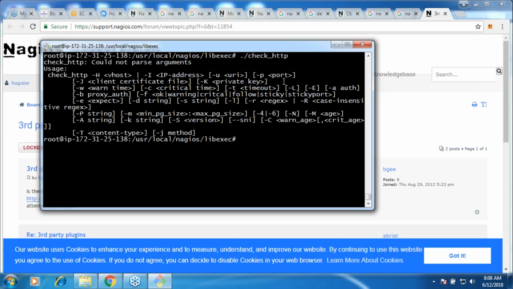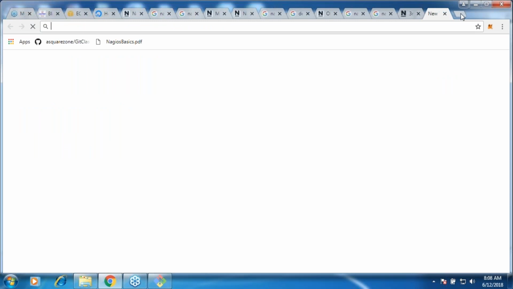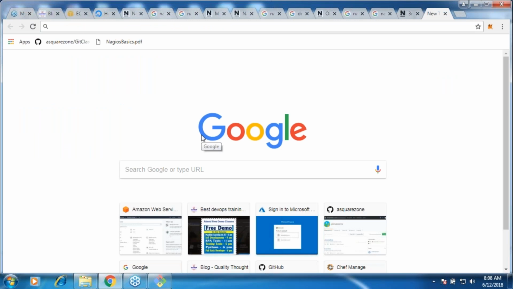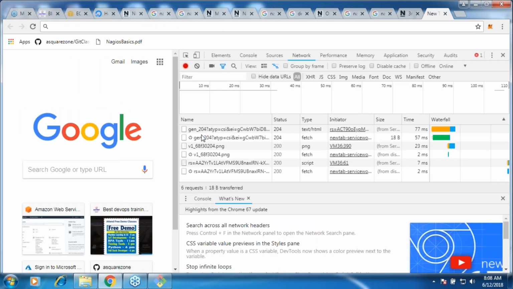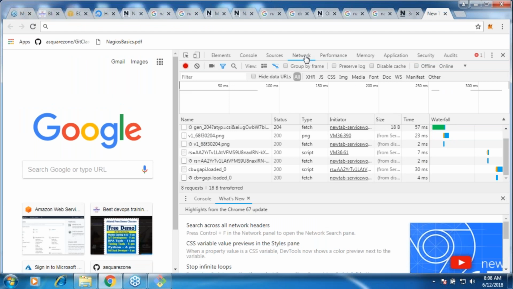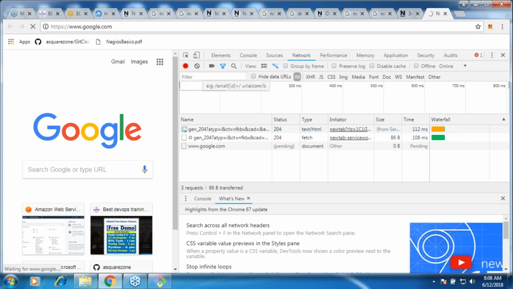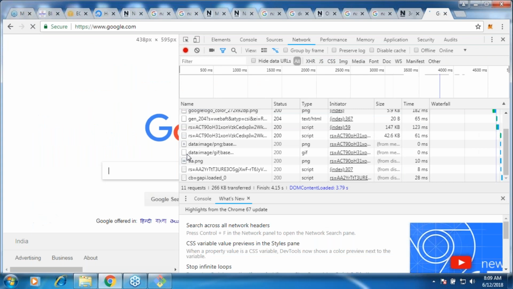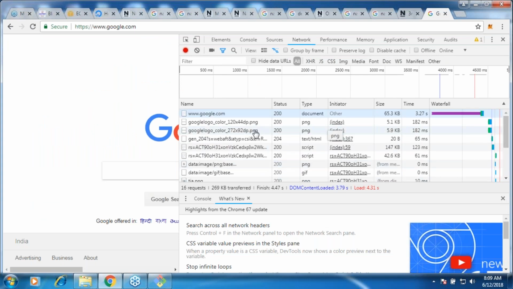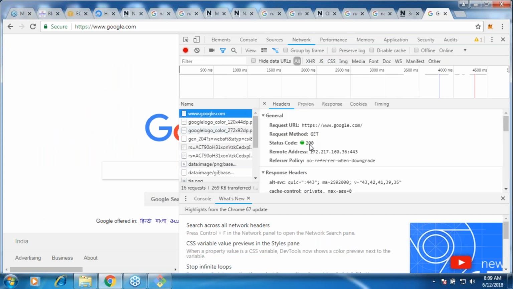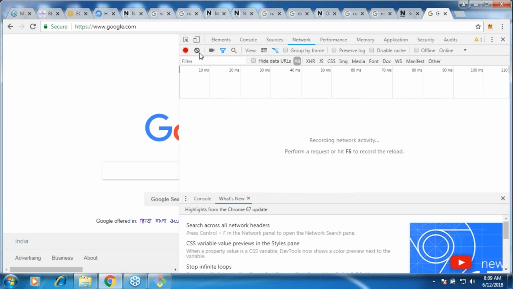Okay, so for the people who don't know about these status codes, just click F12 on your browser. F12, get into the section which is network. Okay, and let me type google.com. Okay, let me go back to my original request. So what is the status code which I got? 200, right? If it is success, you will get 200, right?